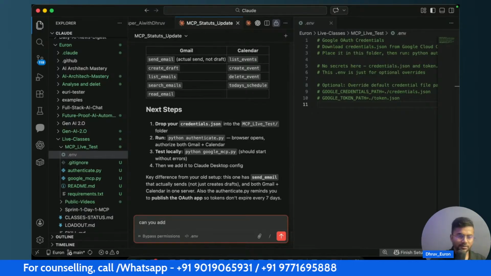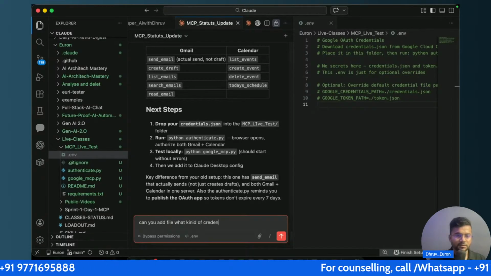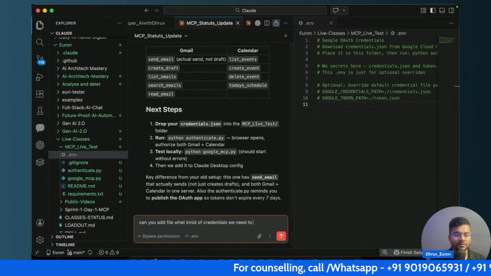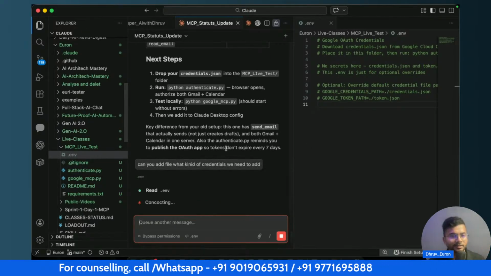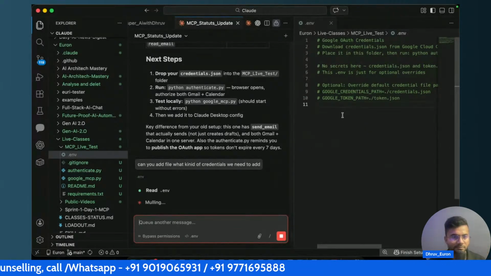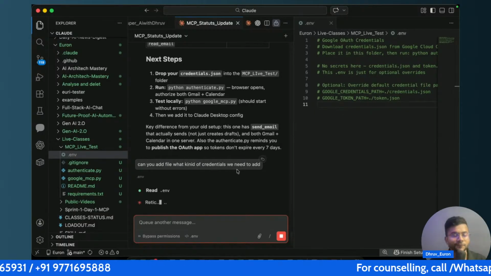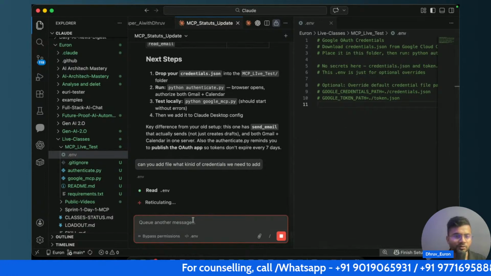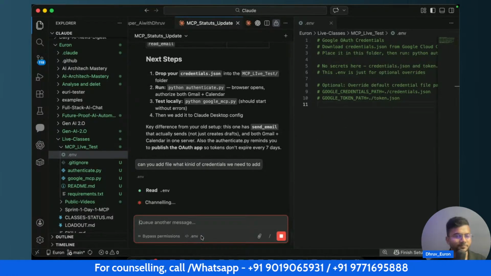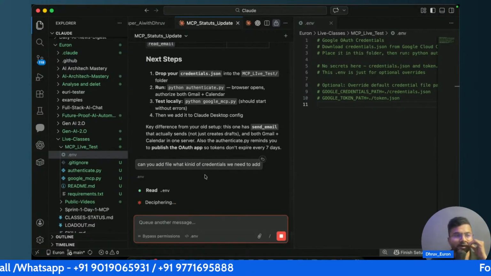Can you add to the file what kind of credentials we need to add? Basically it will add the client ID and client secret, but in the proper, correct format that it understands. Though it can fix everything on its own, even if you give it in rough language, or I can copy and paste here as well. But I'm showing you a better method, like a production-level method.